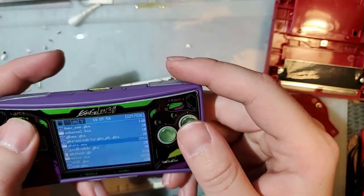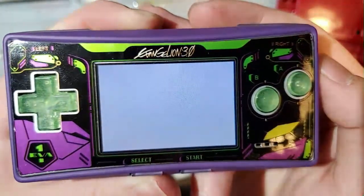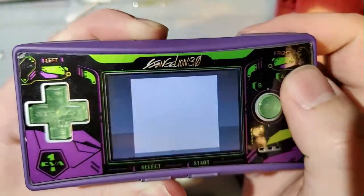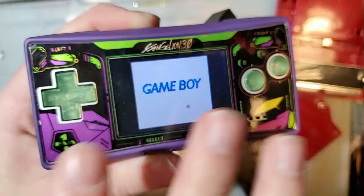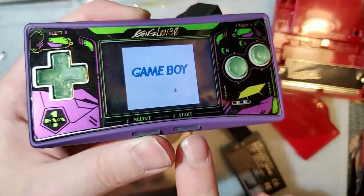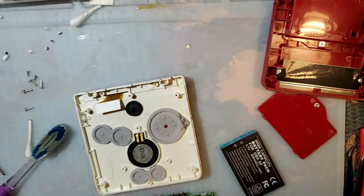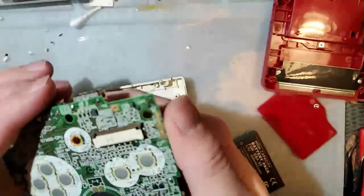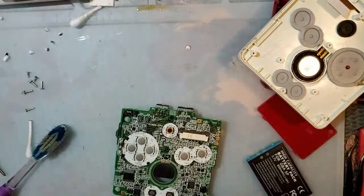Yeah, there's some homebrew out there that when you boot it, it'll load to this white screen, and then you hit a button and it'll crash it to Game Boy Color mode. And this is as far as you can get. The CPU is not interfacing with the cart bus whatsoever. So it's partially there. If someone can figure out why the CPU is not interfacing with the cart bus, then perhaps it can be patched. But unfortunately, that's just beyond my expertise.